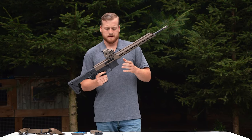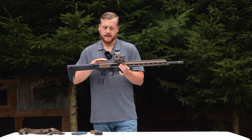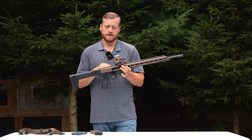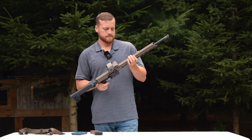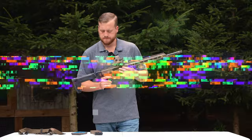The handguard is a secondary issue, I'd say, or even like all the other issues are definitely secondary. The most important thing they have to do is make sure this gun actually runs consistently, and that's gonna be within the bolt, the magazine well, the gas system. That's what needs to be done first. The barrel profile, the handguard could all be secondary issues.